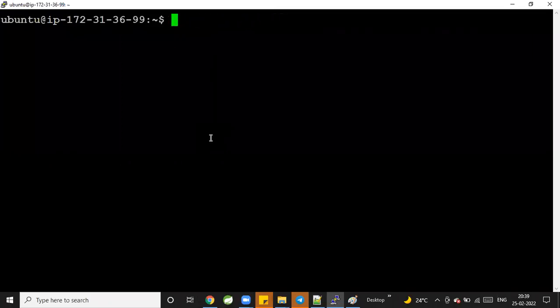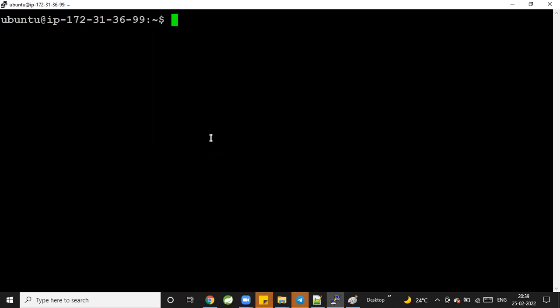Good. Fine, guys. Now I want to create one file with data. What is the command to create a file with data? Can I use the touch command? What will happen if I go for the touch command? An empty file will be created. Now I want a file with data, so cat.